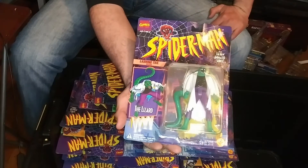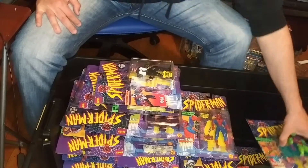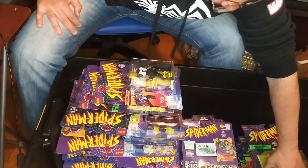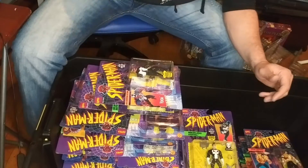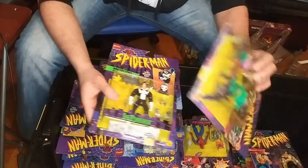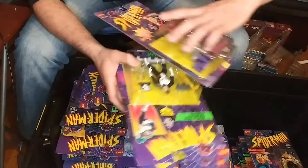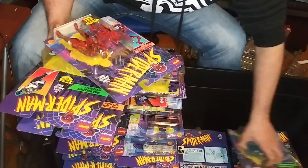And finally, the Lizard. I also have Hydra-Man somewhere. So I gotta be thankful to Benji for holding on to these for me — I totally forgot these existed. He did remind me at one point. He was like, 'Yo, I got all your stuff,' and I was like, 'Cool, just give me a chance,' and I just totally went out of my mind. The funny thing is they're gonna re-release them, they're remaking them, and I have a couple. I just don't have the room to store them, which is why he held on to them in the first place. Alright, well — this is my 90s Spider-Man collection.